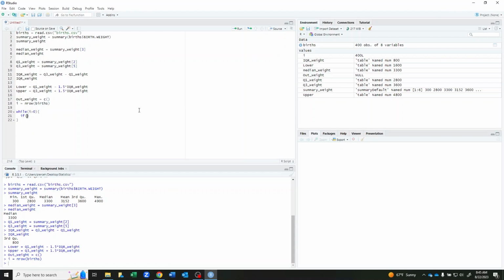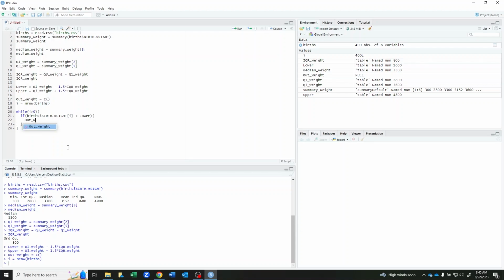I'm going to use an if command. So if just tells me if something's true, this is what we're going to do. So if my births$ birth weight, my variable in the ith row. So that i tells me which row I'm looking at. If that's less than my lower value, then that is going to be an outlier.